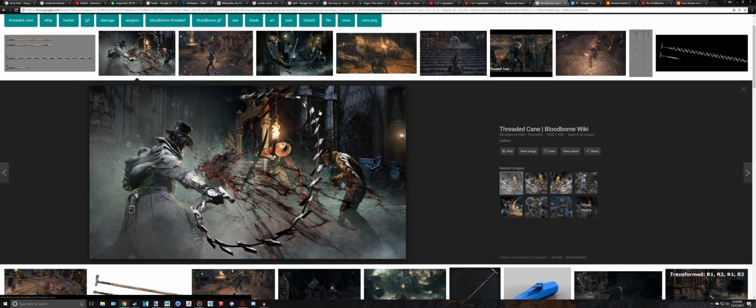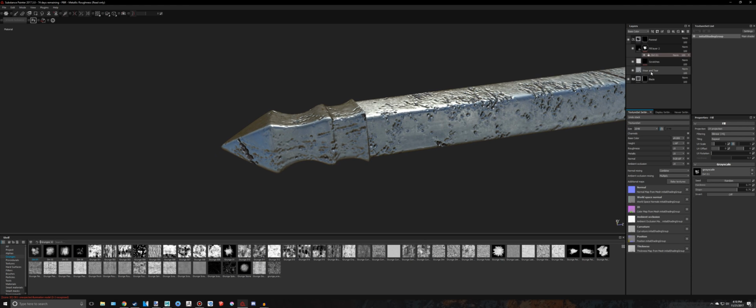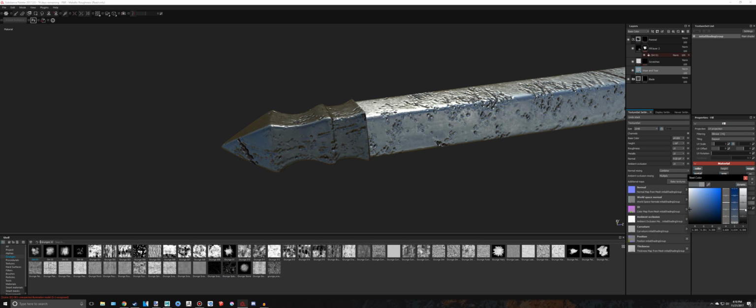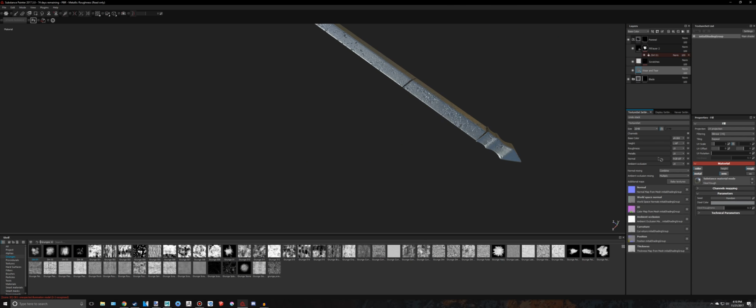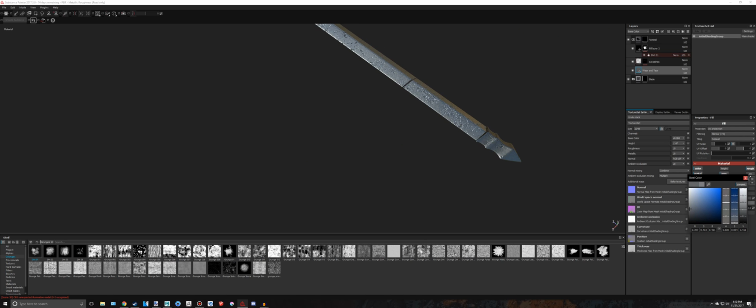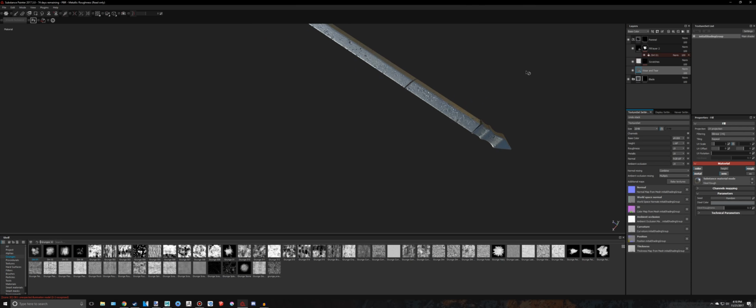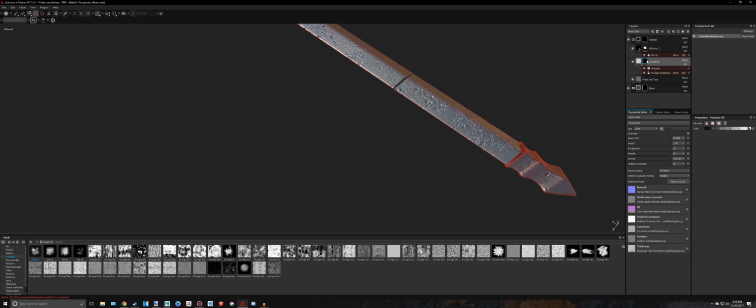Let's see here. It's kind of the same. We could make it a bit darker to just kind of distinguish between the two. So we can just drag this down just a tad bit darker, so that you can kind of see that, maybe even a little bit darker. That looks pretty good. Make sure the scratches are dealing with, I'm pretty sure they're not. Let's just go in here. Look at this. Yeah, okay.